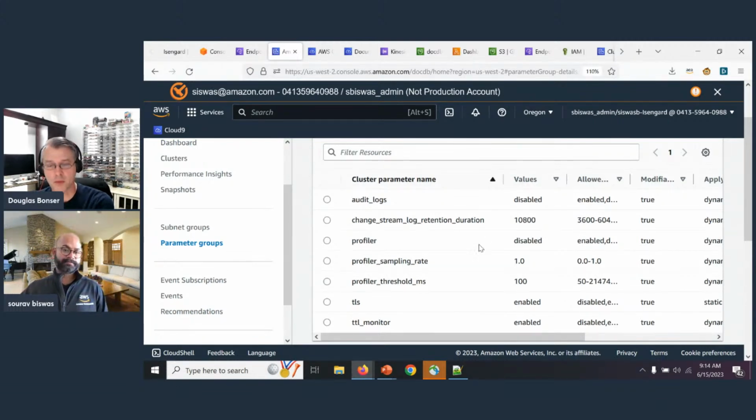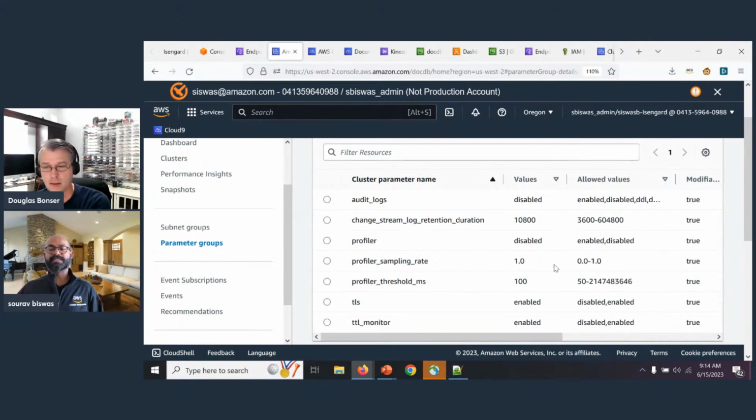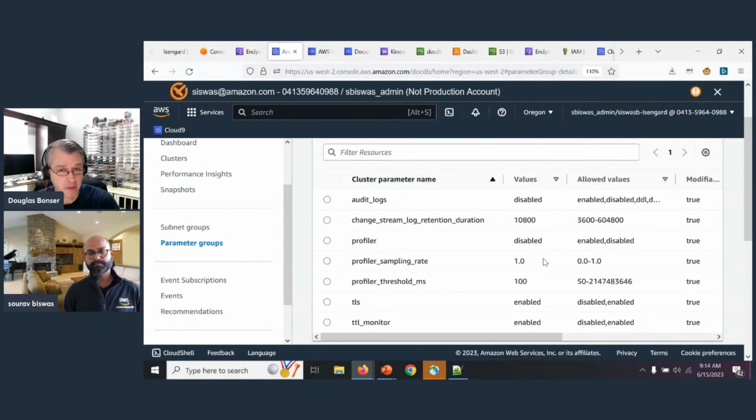Okay. So what does that 10,800 mean? Is that how many events? What is that? It's in seconds. Seconds. Okay. So just pick the number of seconds that you want. Yeah, that's definitely a good call out there. So do take a look at that. Otherwise, if there are very, very high update rates, the change stream may drop some events. You may miss some.